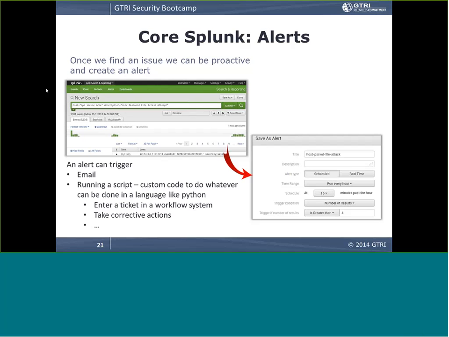One of my favorites was in a previous life, where we had a software application that wasn't perhaps written as well as it could be. We knew that occasionally it would run away, and the only way to fix it was to restart the process. It used to be a very painful manual process. Usually the end user would call and say, hey, we can't get into this app, and we would have to go out, look at it, find it, and restart it.